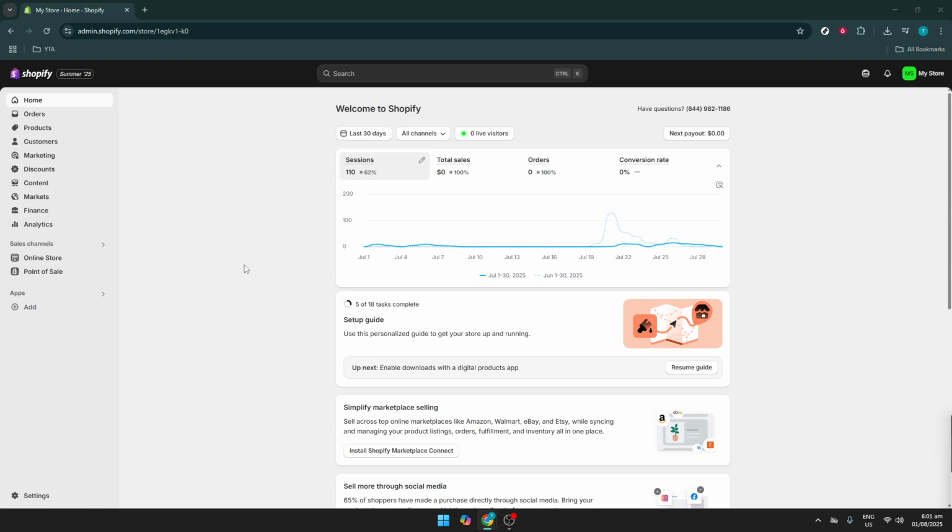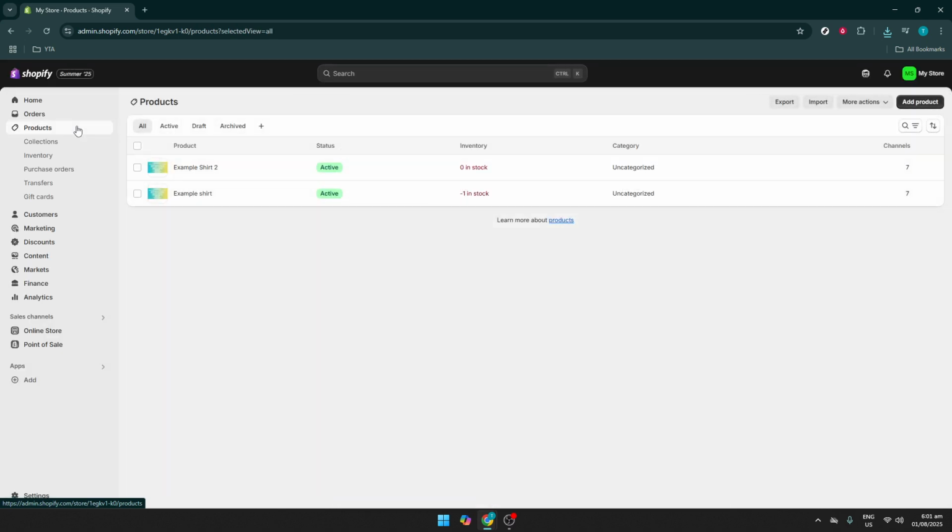This is your command center where all the magic happens. Once you're logged in, look for the My Store section on the homepage. This section gives you an overview of your store's performance and a gateway to managing your inventory. Next, you're going to click on Products from the sidebar menu, which will bring you to a list of all the items you currently have in your store. Here, you'll see an Add Product button prominently displayed. This is your next stop.